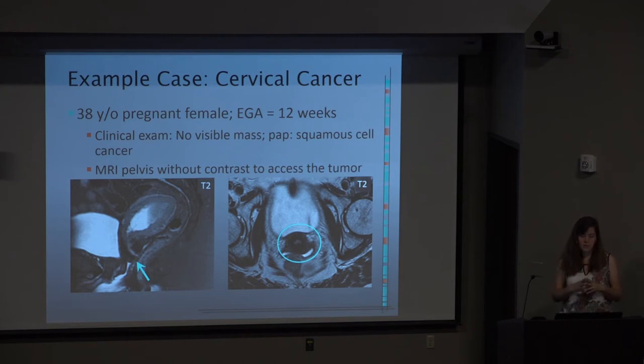And so she basically asked what happens if we follow her, and, you know, can't say, right? But we see no tumor. Squamous cell, for the most part, can be a little on the slow side. So I think the agreement was that we would follow 2 months or 3 months. So we did another one, and we didn't see anything. And then we did one after that and didn't see anything. And then she delivered and was treated. And I don't remember what the final size of the tumor was, but it was very small. I know it was definitely stage one. So in this case, it worked out, but it doesn't always work out.